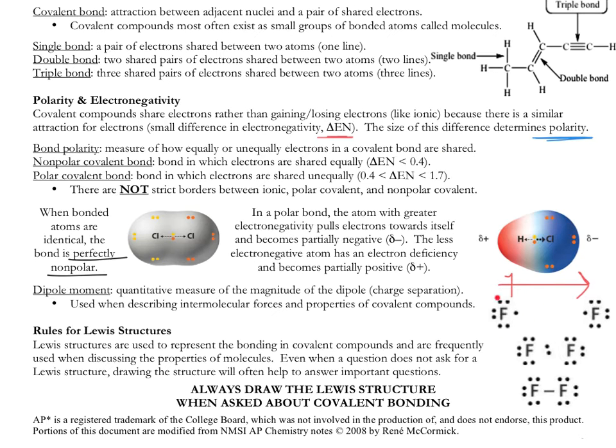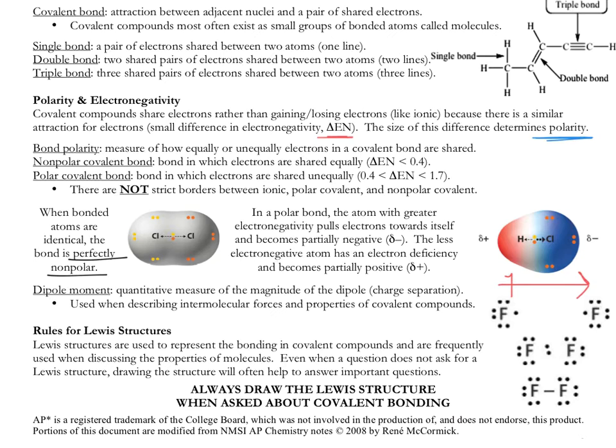So taking our individual atoms, like a fluorine, and thinking about how these two fluorines with their 7 valence electrons each can share them and turn into a compound. Understanding the Lewis structure lets you understand things about shape, orbital hybridization, all sorts of things we haven't gotten to yet, but it lets you correctly answer a multiple choice question without just guessing wildly. So if you are asked about covalent bonding, draw the Lewis structure.